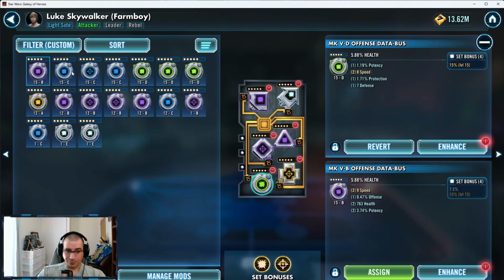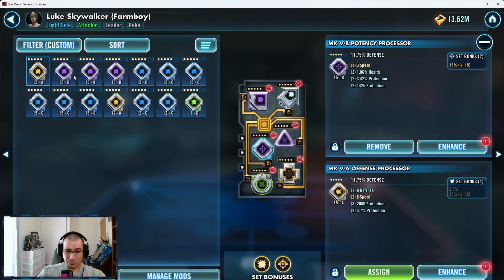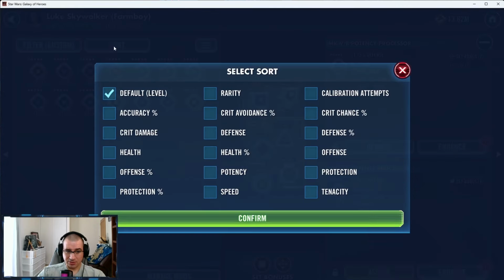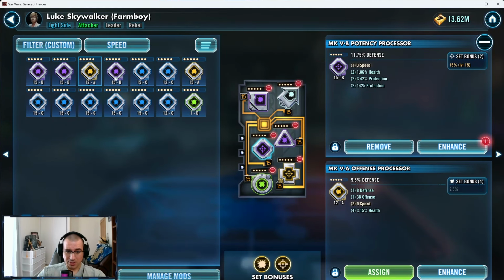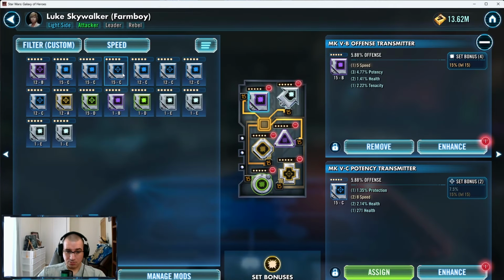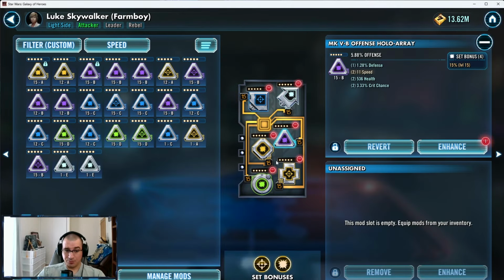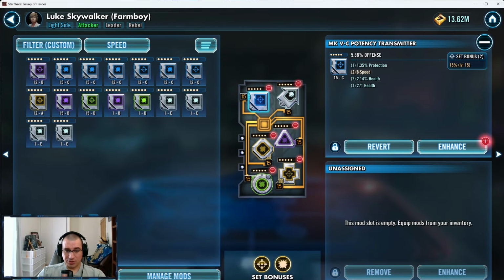Then honestly, that's fine. It's pretty low tier. 3 speed. Don't want that. 8. 8 seems a little too good for. Maybe 8. 8 seems fine enough. A ton of 9s. Potency here. 8. Yeah, why not? So there you go. So then that's what you do with all your mid-tier ones.